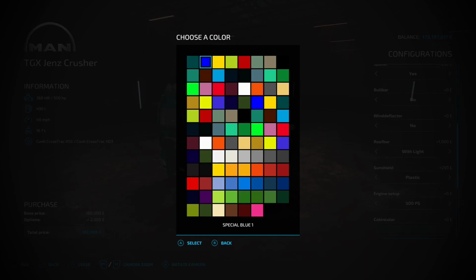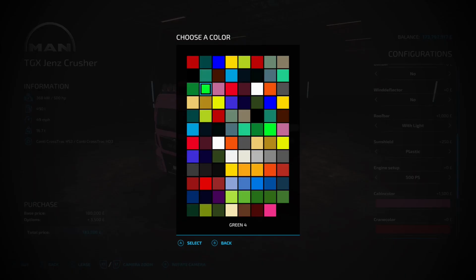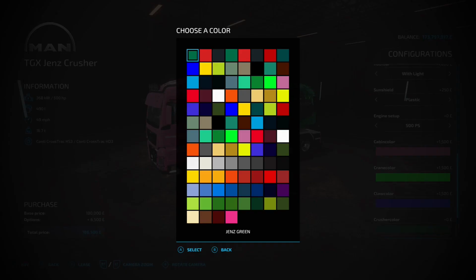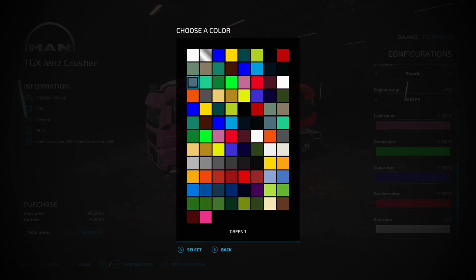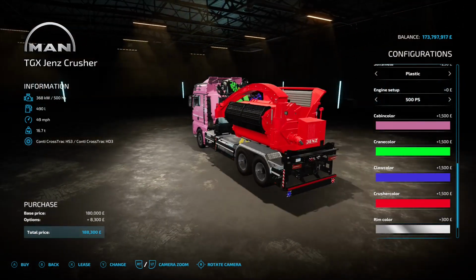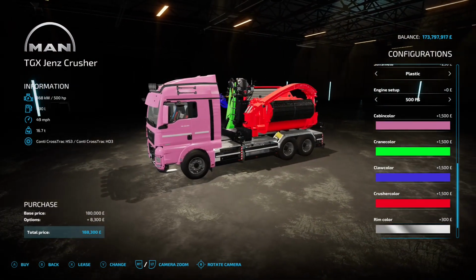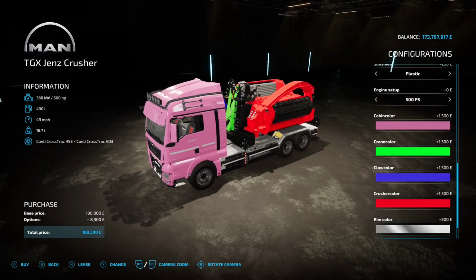Change the cabin colour. Pink, why not? Crane colour, we'll go over green. Change the crane on the back. Claw colour, obviously going to change the colour of the claw. Crusher colour, we'll go over red. And then the rim colour obviously does the rims. Chrome. That's an interesting colour combination, I must say. I must admit, right, putting the colours aside, that is a great mod. If you're doing logging and you want some wood chips on the go, that is brilliant.